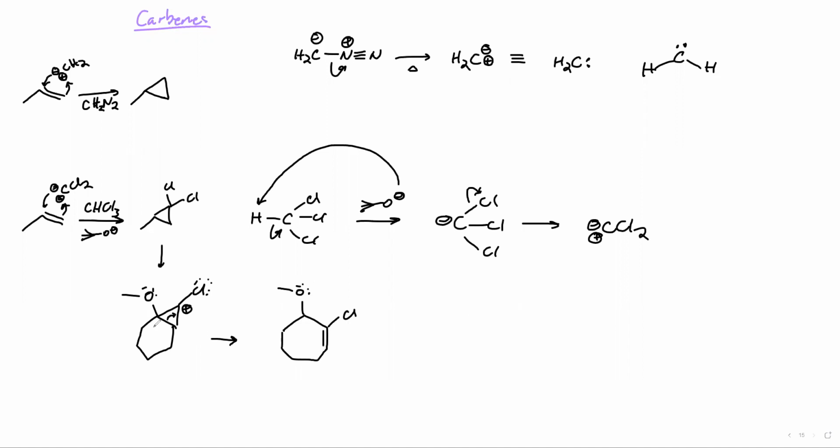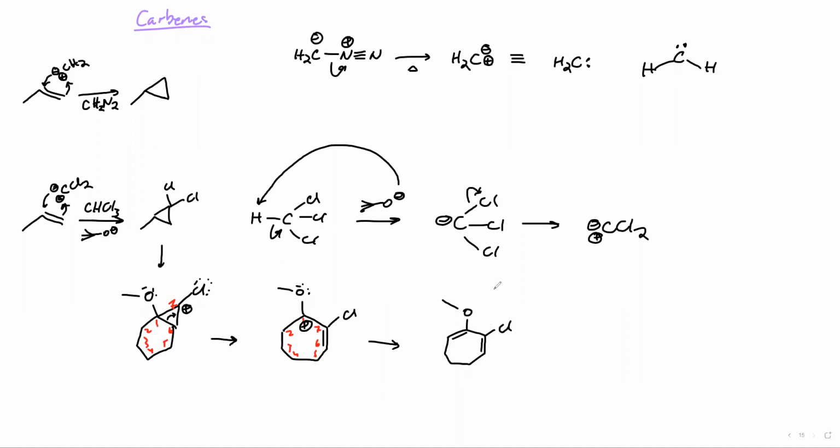I can quickly label these carbons 1, 2, 3, 4, 5, 6, and 7. Between 6 and 7, we're forming the new pi bond. There is now going to be a cation on 1, and that cation can be resolved with a pi bond. So pretty cool thing. This is just a cool offside reaction. You could even skip this if you really wanted to. I just wanted to show you this really cool reaction that I've seen done before. But really, the possibilities are endless with carbenes. They're kind of the weirdos in this.